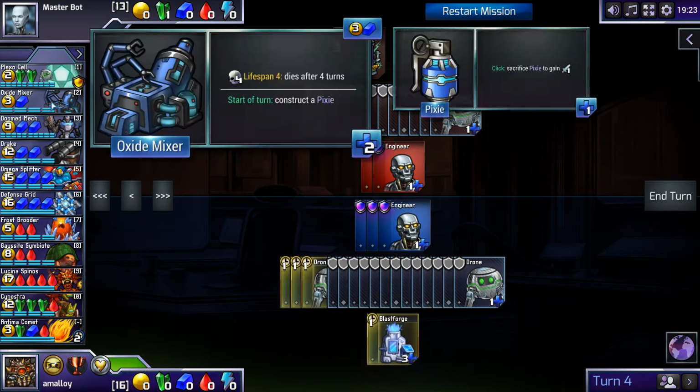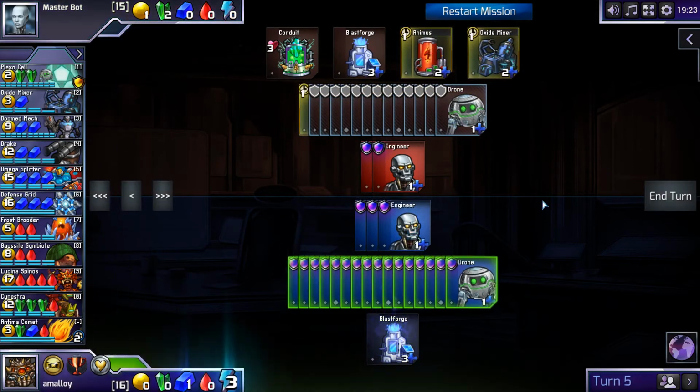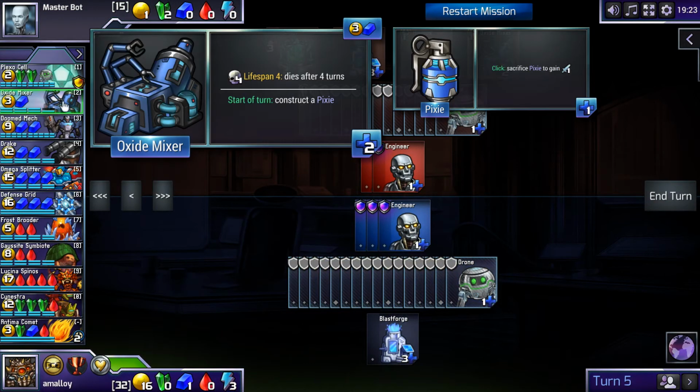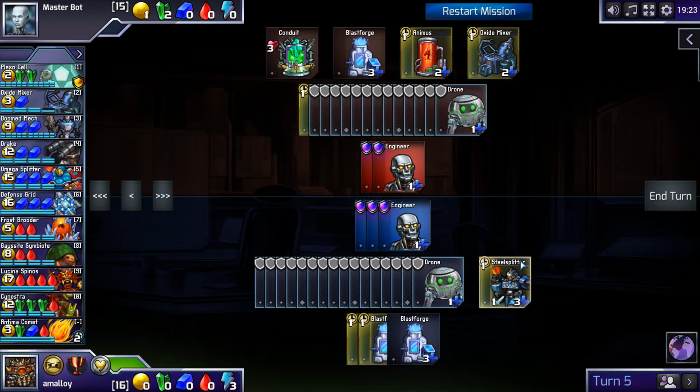I'll do that. We're going to put out an Oxide Mixer first, I think, although maybe it should be a Steel Splitter? It'll depend on some stuff I should already know. Namely, how much money I'll have left and how many. So let's say I wanted Omegas next turn. I could do this and just start churning out Omegas. This is not a lot of drones, but it is enough to start building Omegas.